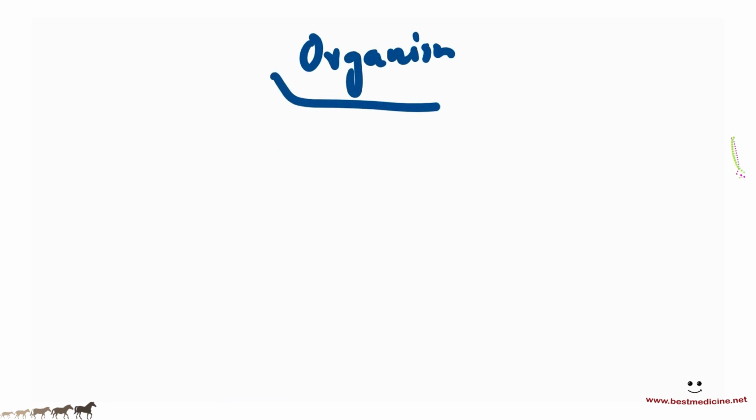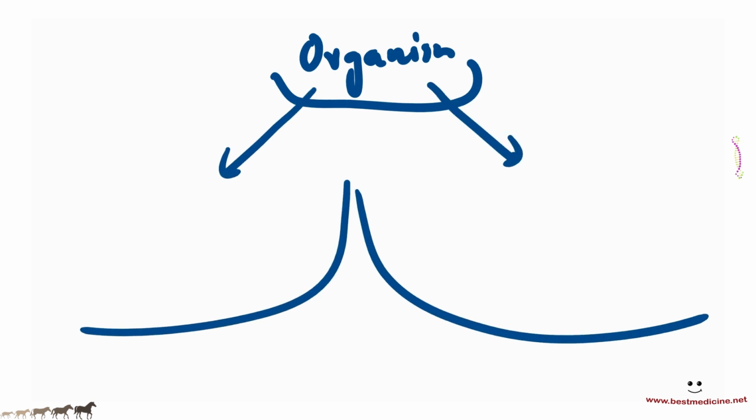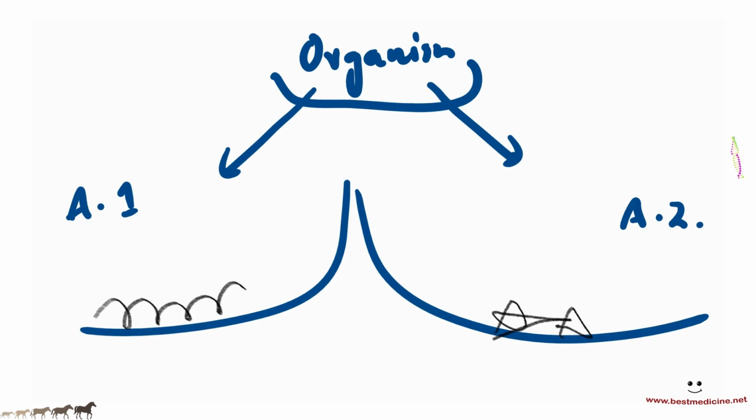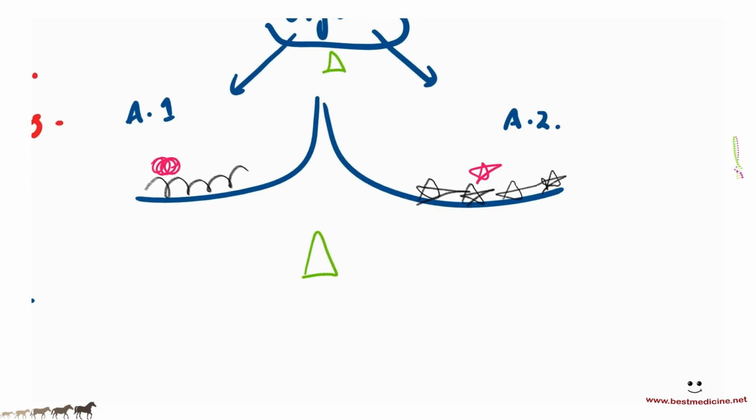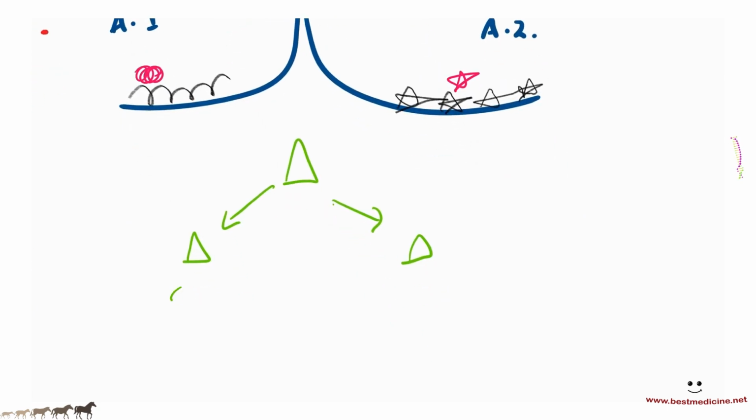Let's make another example. We have an organism, and that goes and migrates to two areas, right? So here's a mountain, and then you have two areas: Area 1 and Area 2. Now, Area 1 is going to have its own selection pressures, and Area 2 is going to have its own selection pressures. So that organism, when it gets adapted and naturally selected, over time becomes more adapted to this area. And the same organism gets adapted to the other area over time. Eventually, so many differences occur between them, right? Initially, let's say the organism is kind of like a triangle. Then that triangle went over there, and that triangle went over there, and it's becoming like this, and this one over here is becoming like a star, and then eventually this starts becoming pink.